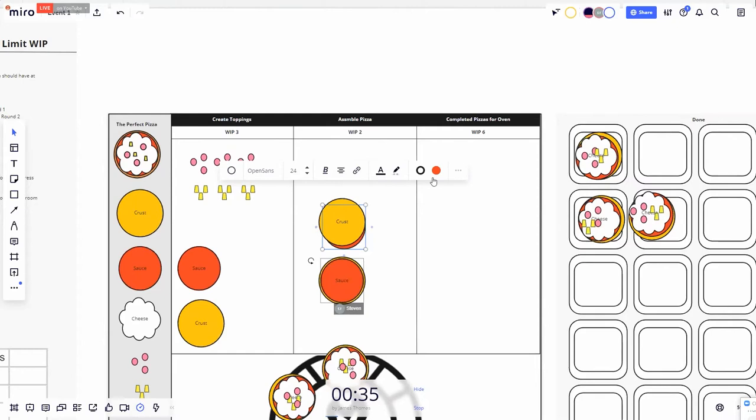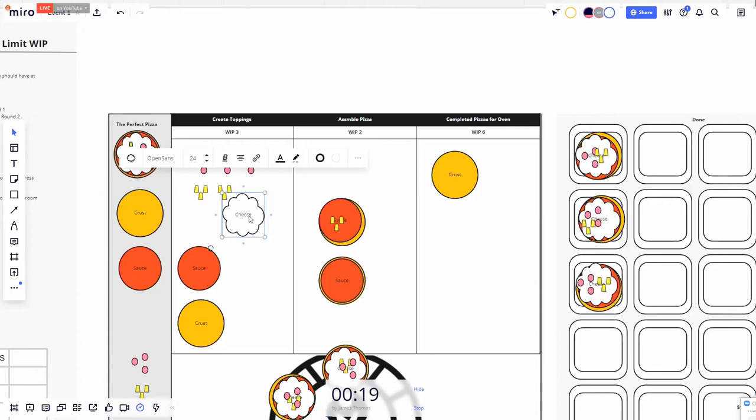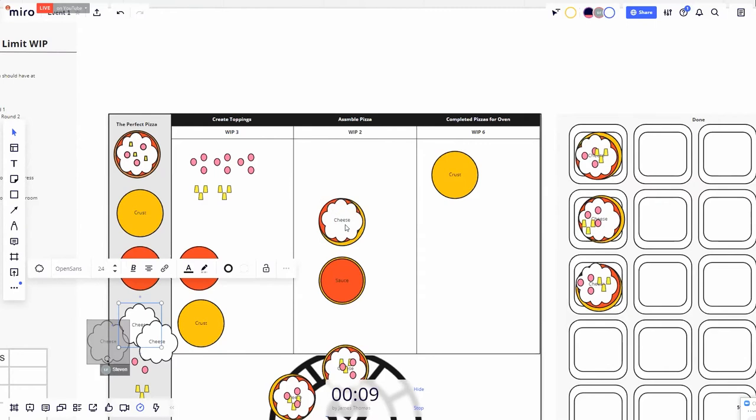All right, I'm going to cook these two pizzas. Oh, cheese. We didn't make cheese. Hang on. Oh, you can't take the master cheese. That's the master cheese. What is going on? I am right on target. All right, these two pizzas. Looks like we're going to have a lot of waste this time. All right, now we can get some delicious.